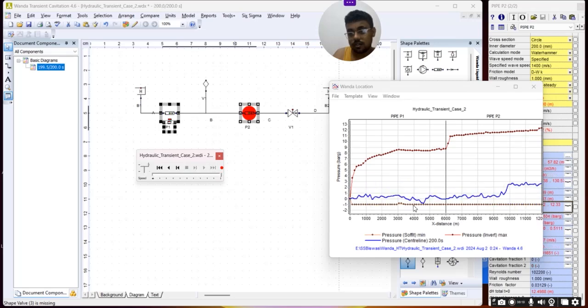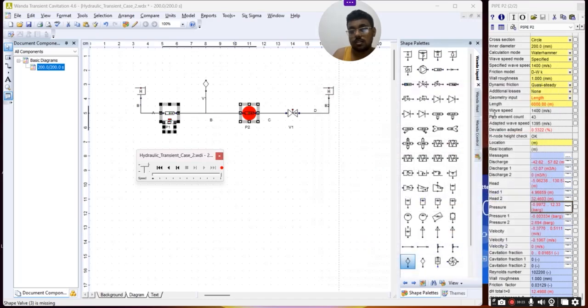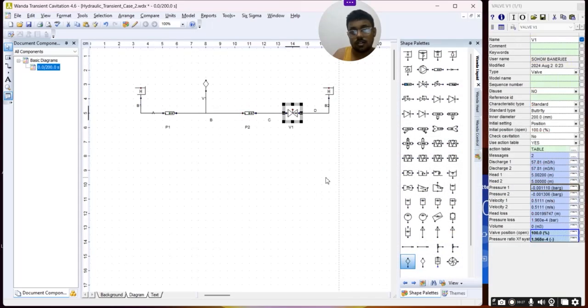You can see the both things are plotted. The pressure ratio earlier, both things were plotted. Let me try once again for only plotting the valve position. Okay, now 3 things are plotted.